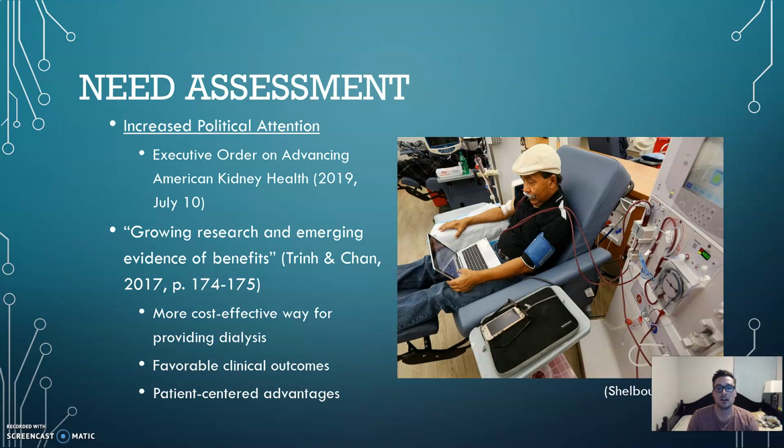In 2019, there was an executive order that was passed and states, "It is the policy of the United States to increase patient choice through affordable alternative treatments for ESRD by encouraging higher value care, educating patients on treatment alternatives, and encouraging the development of artificial kidneys." Despite anyone's political beliefs or views, this serves as a benefit to the dialysis field and shows that change needs to take place to improve the lives of our patients.